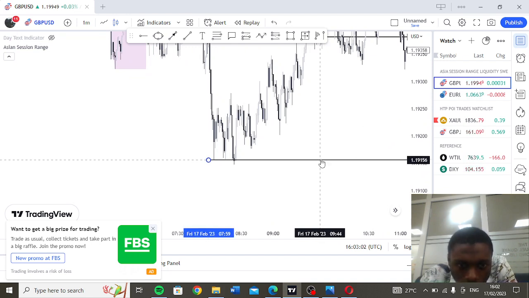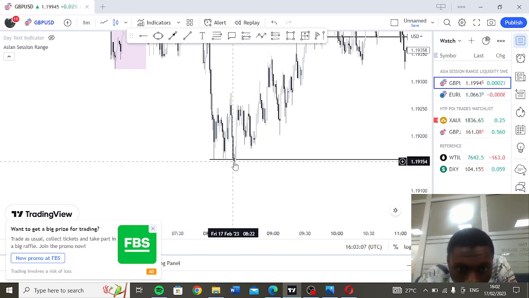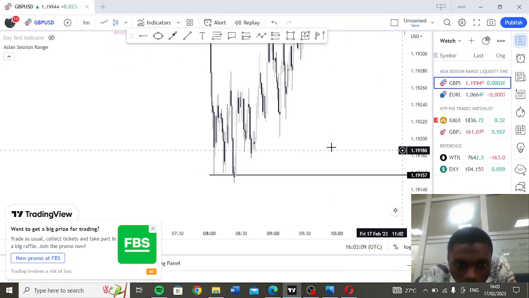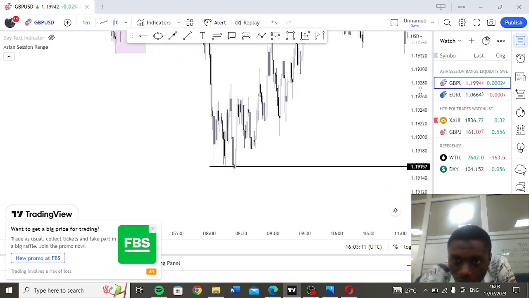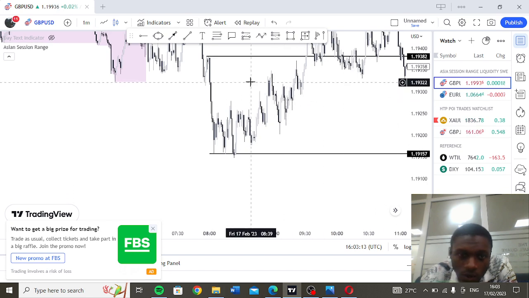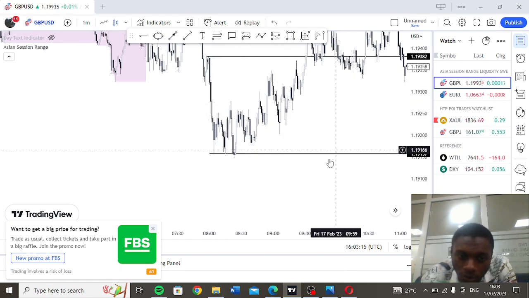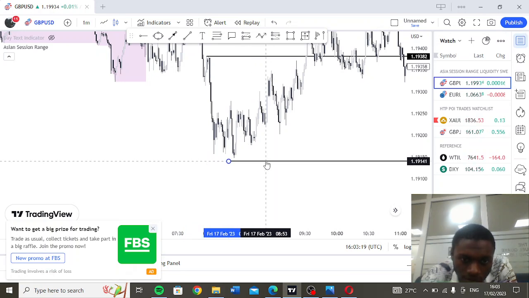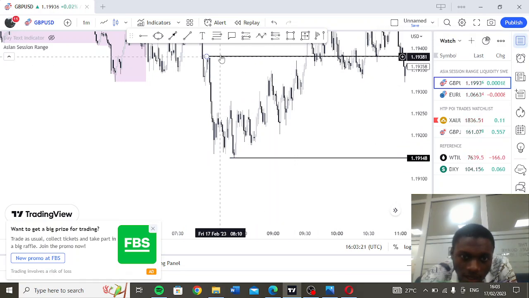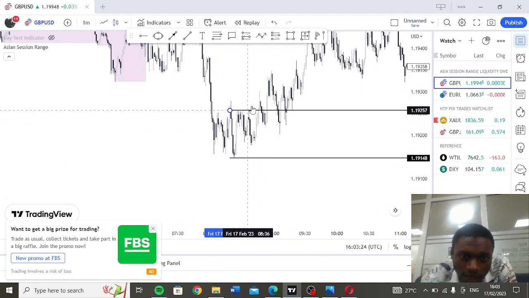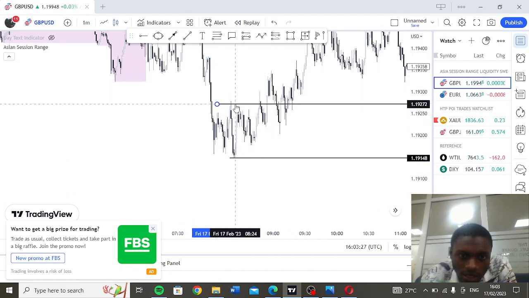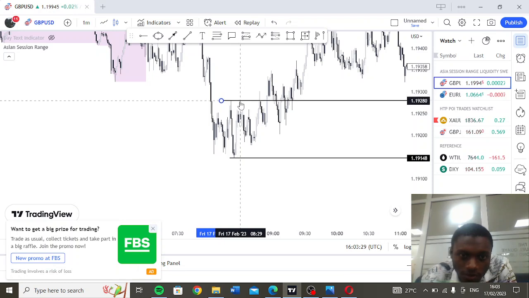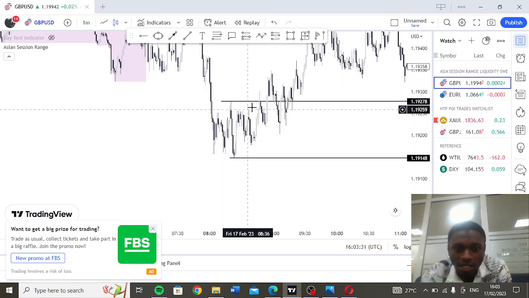So this was the low. You can see there's a clear break of structure here. So guys, you have to be careful about these breaks of structure, because every candle has a lot of information. So this was obviously the low that was created. So you have this low here. We move back in time to find a high that was created. So we have this high which was created here. So we are still in a downtrend.